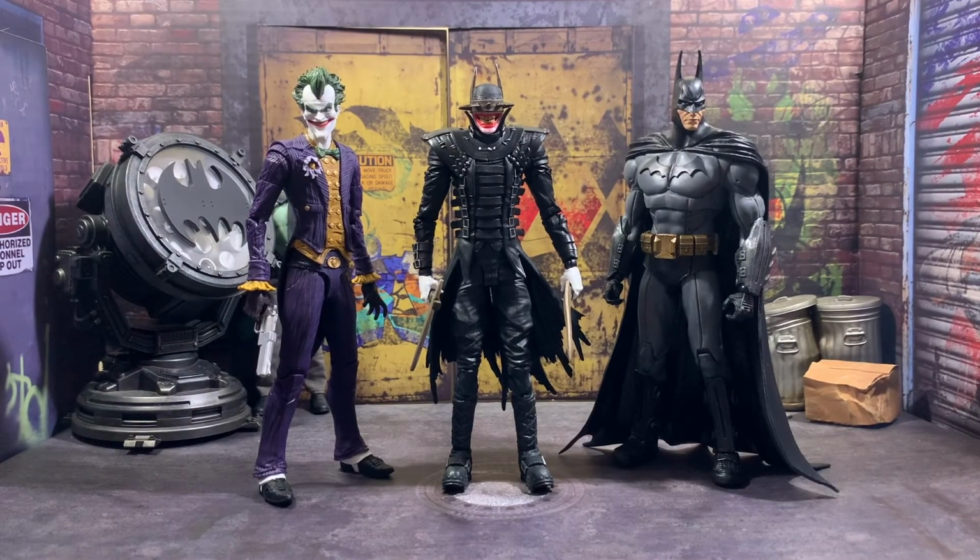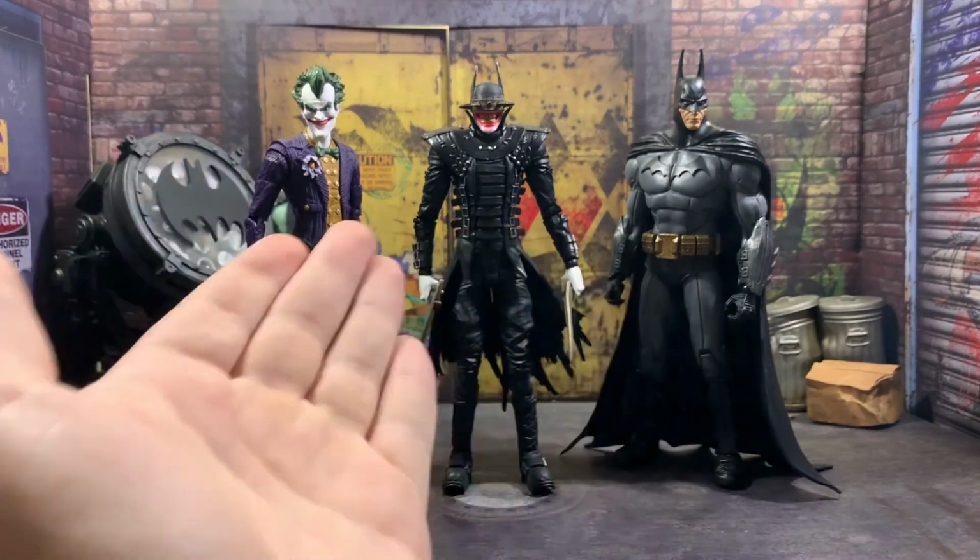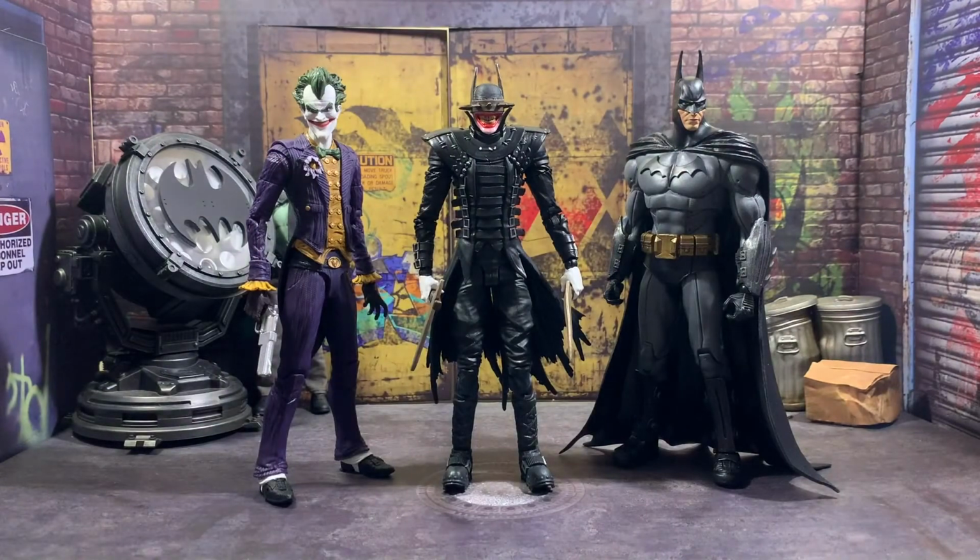And now here he is with the Arkham Asylum Batman and Joker, and I think this actually works beautifully, honestly. Oh, imagine if we got something like that later in a Batman game, like a Batman multiverse kind of thing, and we got Batman Who Laughs. What if we had a Justice League game and the villain was Batman Who Laughs, bringing in the evil versions of Batman? That would be really cool. But I think this works really well because he's roughly the same height as the Joker and Batman, so it's a nice combination of them. So if you really wanted to, you could definitely fudge all this stuff together. That's something I do like so far about the McFarlane DC Multiverse stuff. Most of it, keyword most, can actually work all together, which is pretty cool.